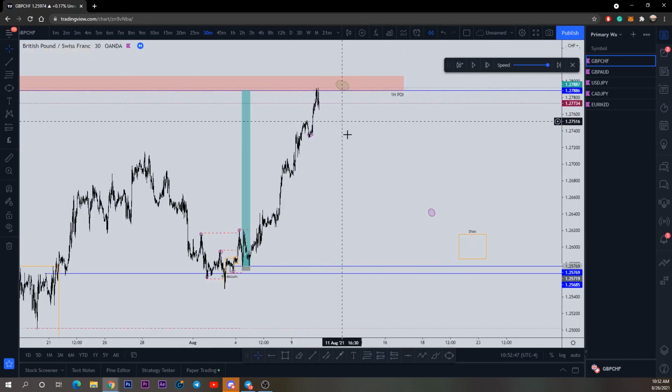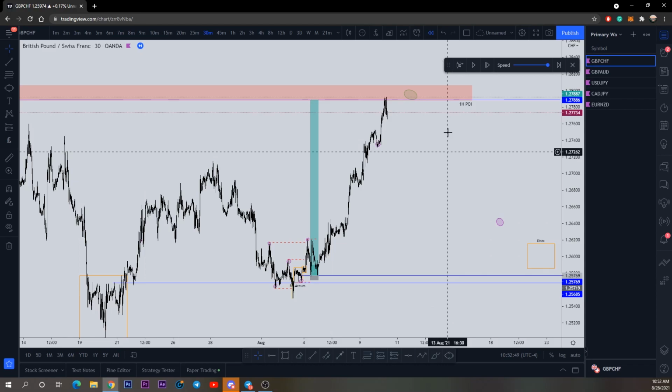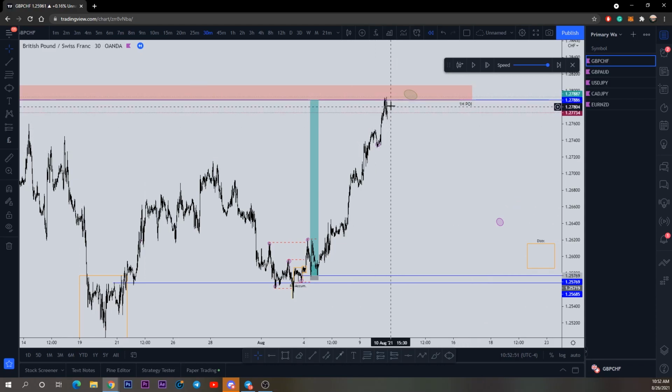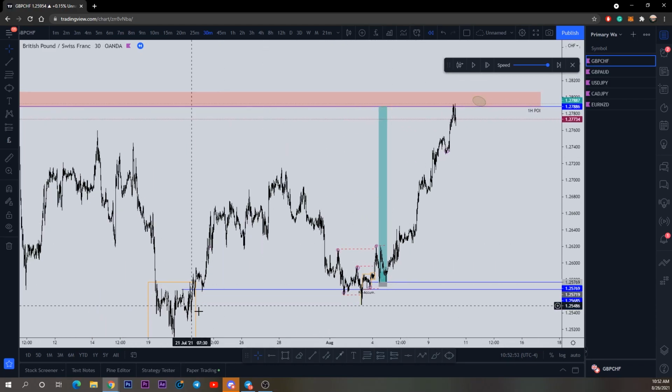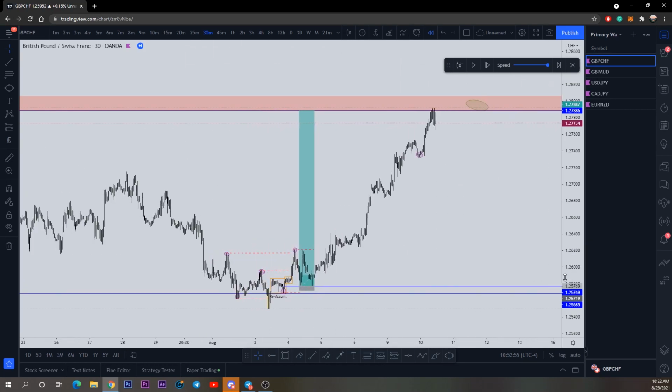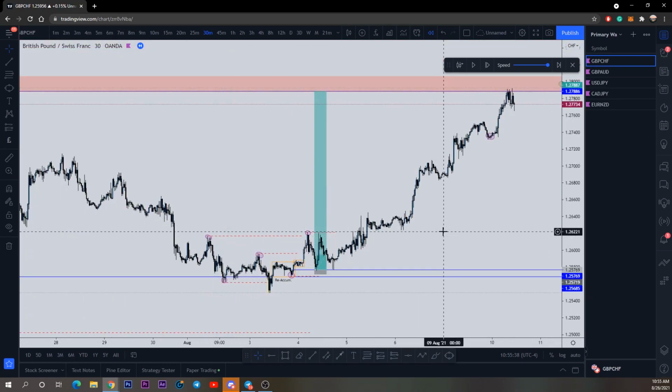Now we're reacting off the supply zone. So what are you going to do? You're going to go on lower time frame and examine the supply zone as we did on this demand zone. As simple as that, guys. All right, guys, so that's how you maximize your RR in the markets and how to get those small stop losses.